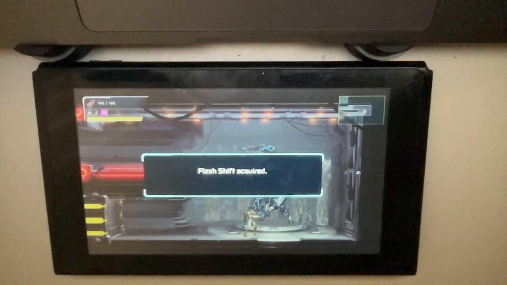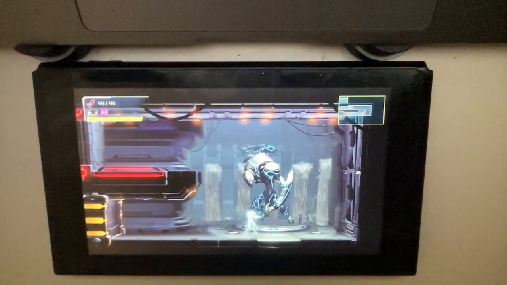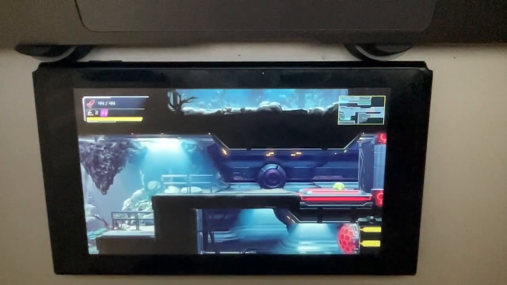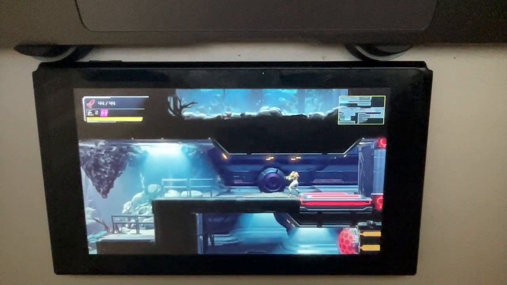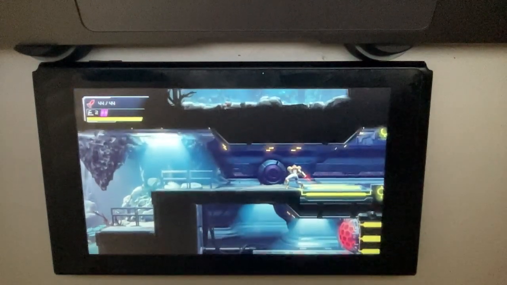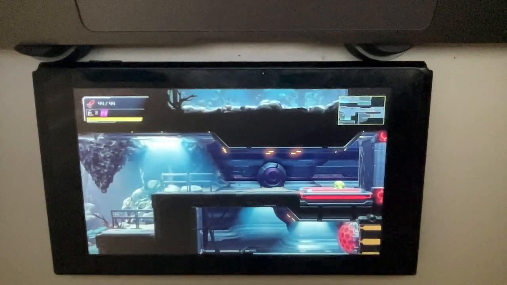Alright, that was backdoor flash. So again, I'll explain backdoor flash again. By the way, we just got the flash shift. So, again, the two things you need to do is have an IB angle. You need to have an infinite bomb jump angle wide enough so that the shutter door will actually let you in. Wide IB angles are very important.